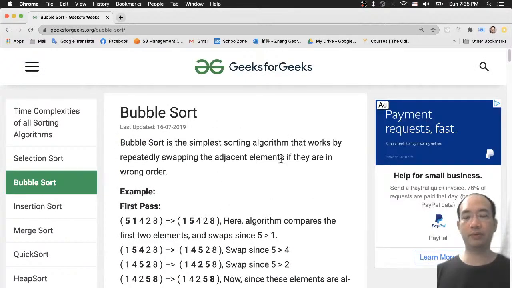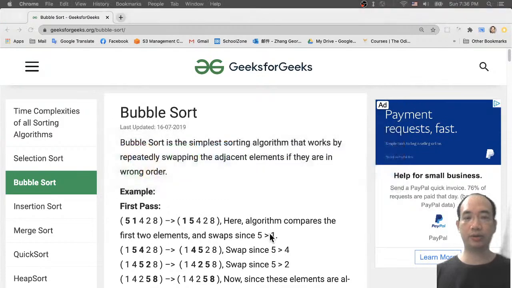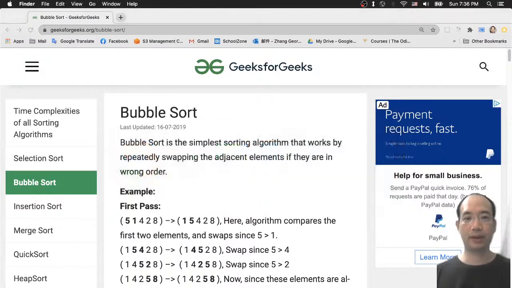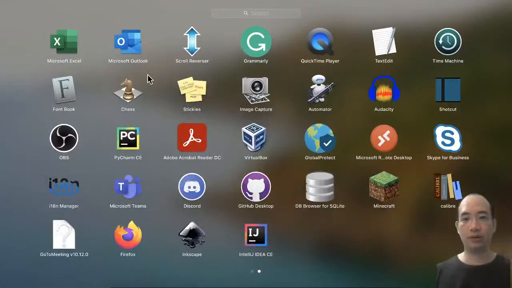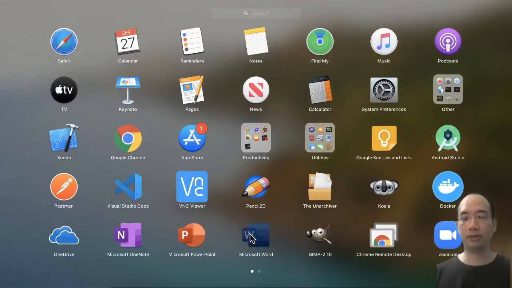So basically we want to solve one problem in Python or any language you like. So let me just open a Word document. That's my Word document. It's here.